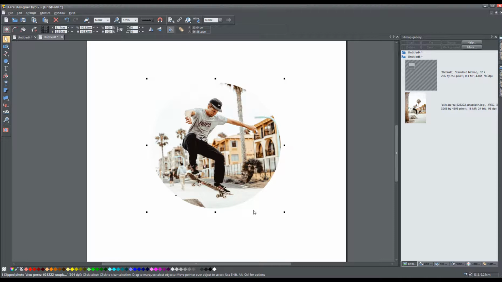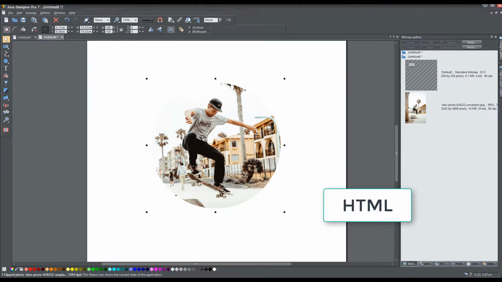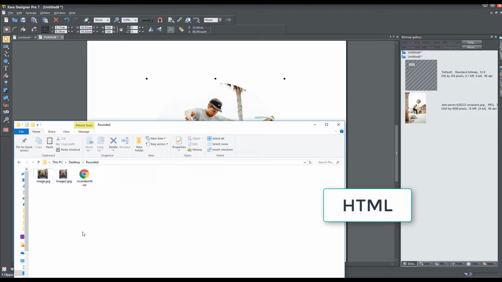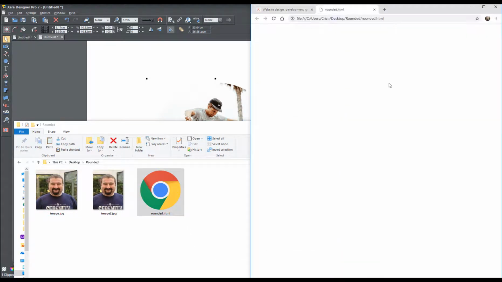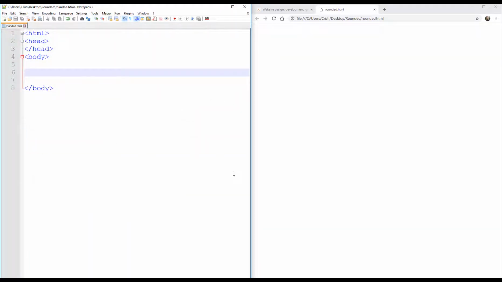Finally, the third way to do it, and you can do this on your website too, if you have WordPress or another website editor. If you don't have any graphics tools to cut your image and make it round, you can use a square image and you can make it round in HTML. And I'm going to show you how. I have here two images, an image of myself as a rectangle, and I have built a basic web page with nothing on it, just a blank canvas here, and I have a text editor here. So I'm going to show you how I do it.